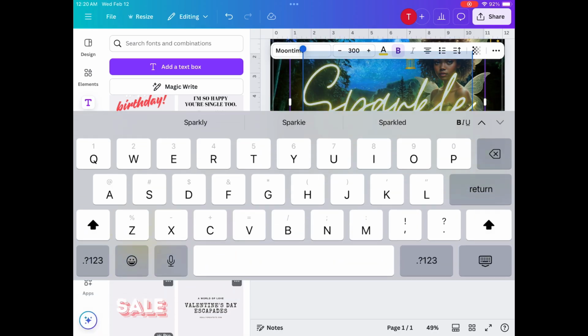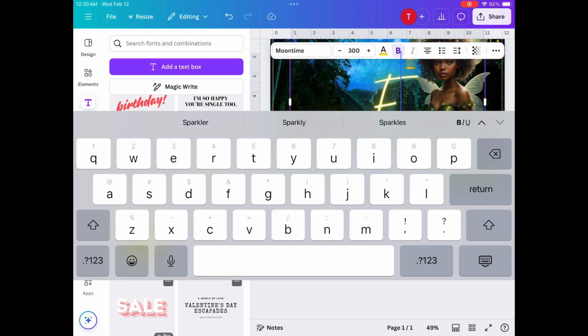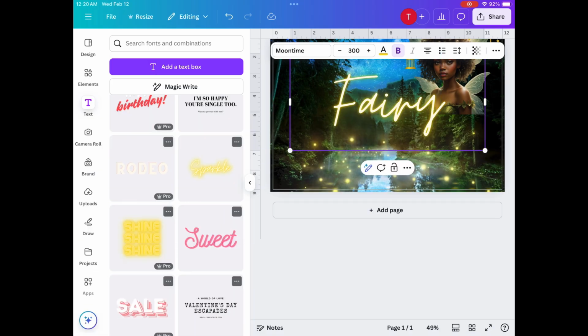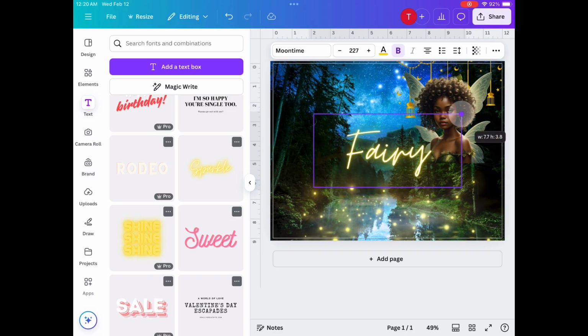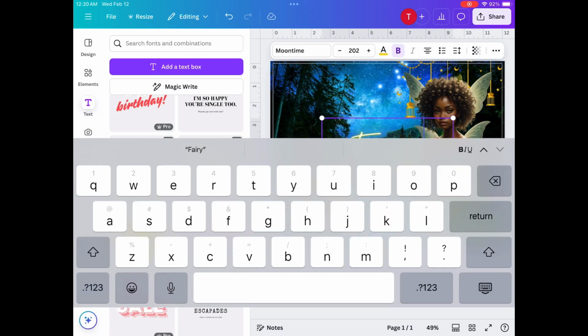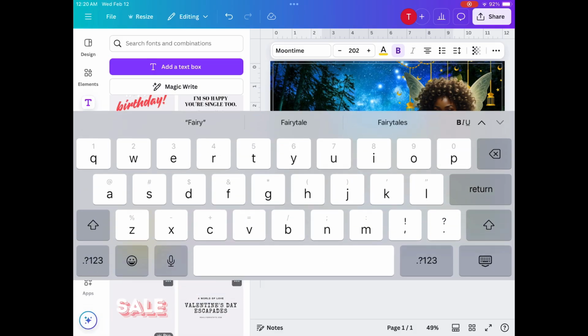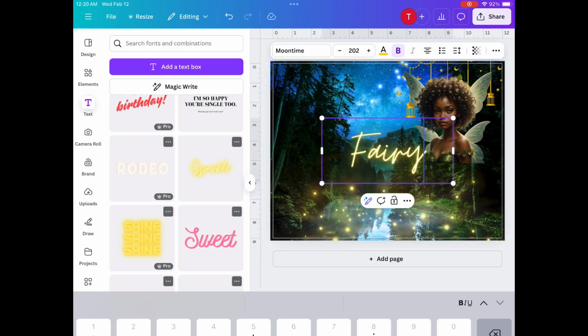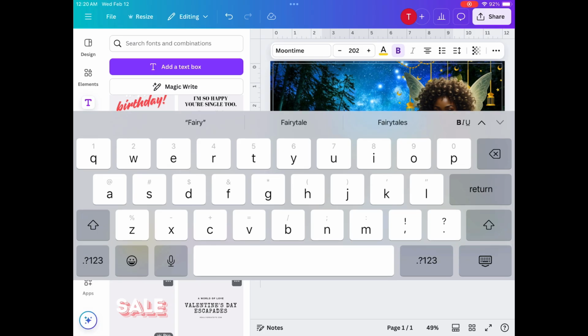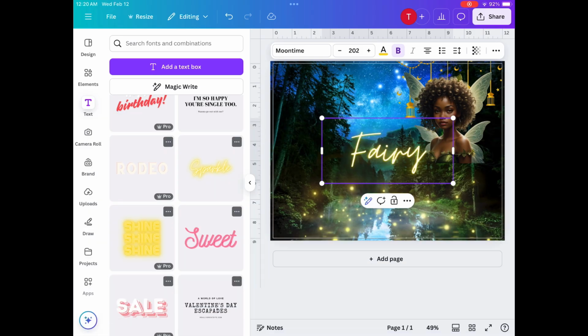So we're coming up with a name. Okay, so we're coming up with the name, and I'm just making this up as we go, guys, but we're gonna call it Fairy Secrets. So in this section, you'll see me typing in the words and changing the size up, trying to see where it fits at, make sure it looks good together. And there's a whole lot of this that's going to be done because I'm just going back and forth.